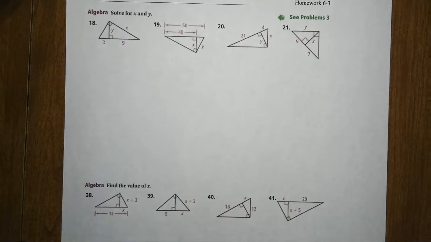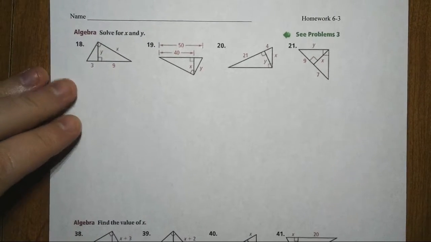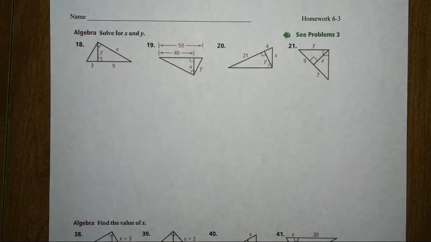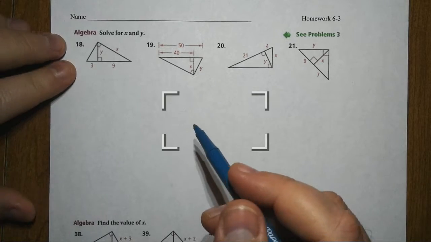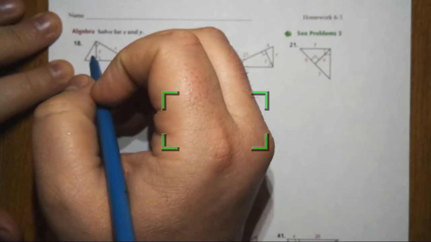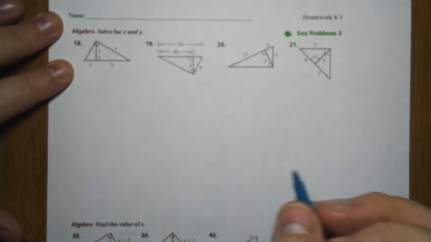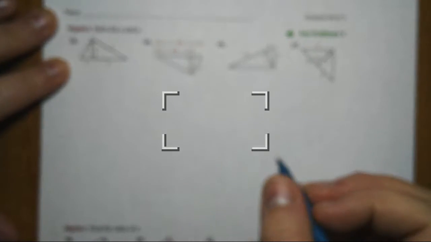Alright, I wanted to give a video, you guys, to the 6-3 homework. I know it was the evens. I'm going to go through and do all of them just for you guys, but we're going to run through this. So, 6-3 homework. Number 18. And I'll do the evens first and go back into the odds just to make it easier for you guys.